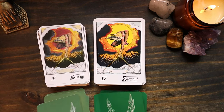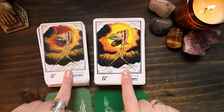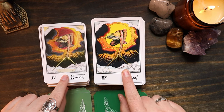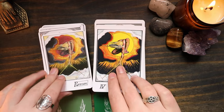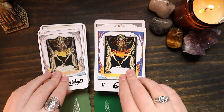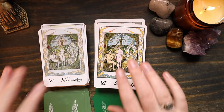You can really see the difference here in the Ancient of Days. This one feels so much more artistic, and this one just feels very flat. So those are really my biggest complaints. Like I said, the keywords I am fine with.